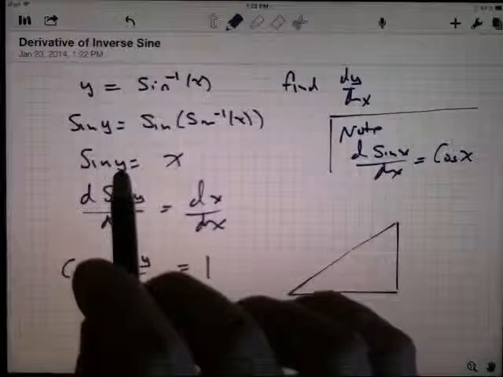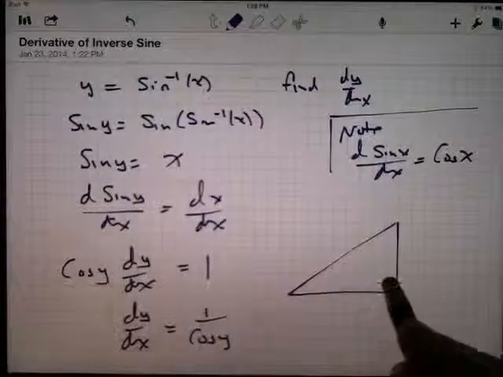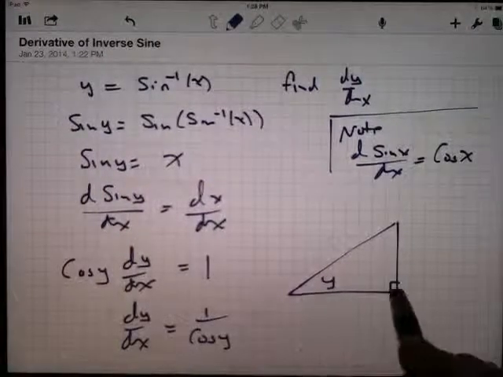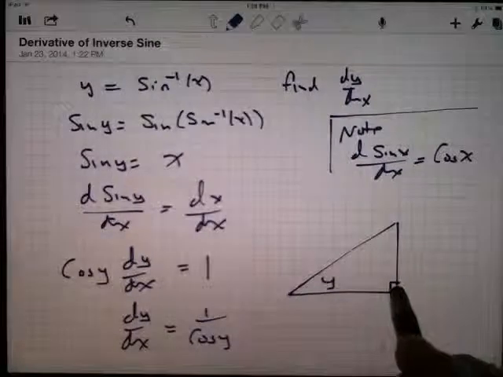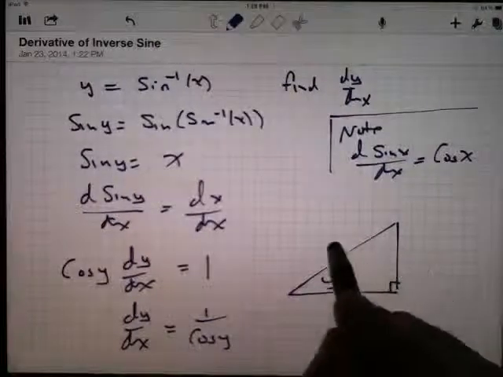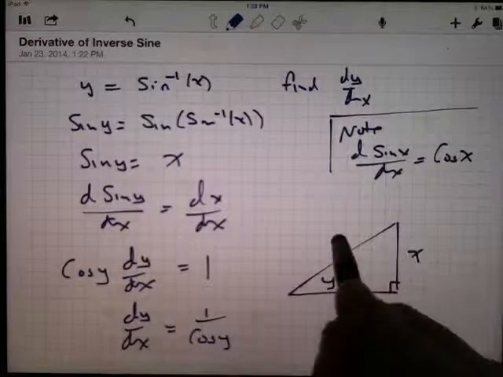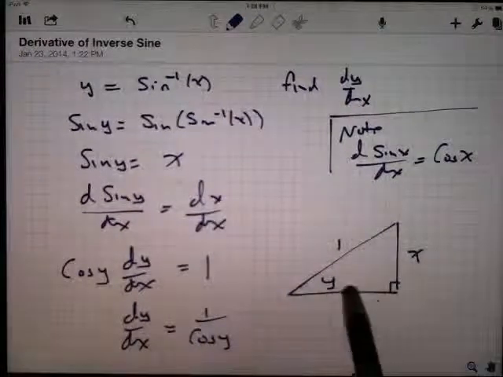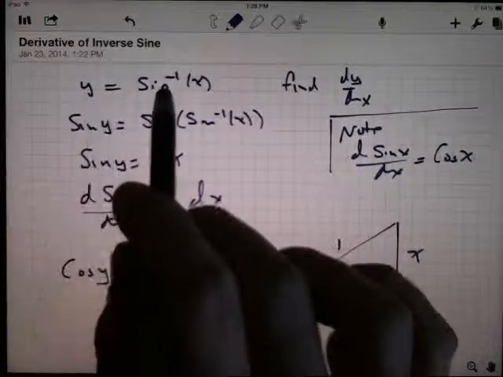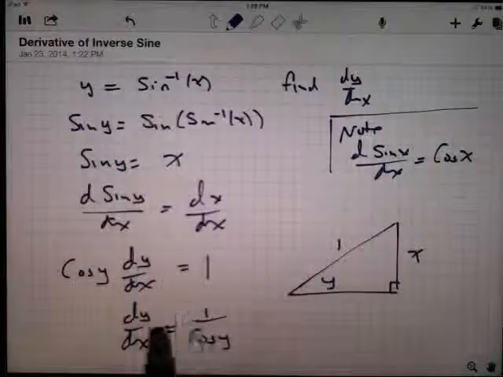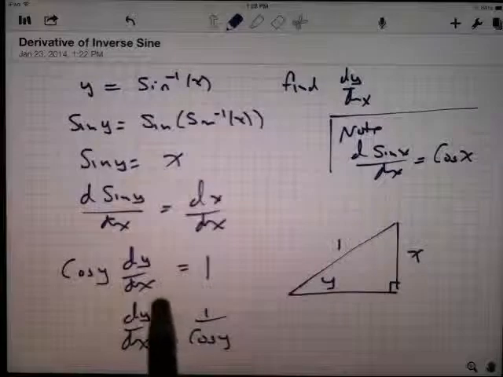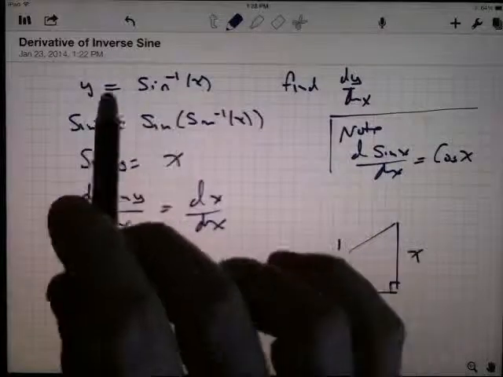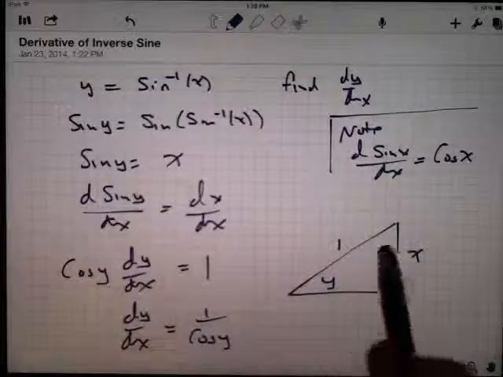But y is an angle, and the sine of y is equal to x. So if I put this right here, with y being this angle right there, and that's a right angle, then the sine of y should be the opposite over the hypotenuse. If I make this an x and that a 1, then this triangle right here gives the same relationship between x and y that either of those two equations does. X is the sine of y, right? Y is the angle whose sine is x, either way you think of that.